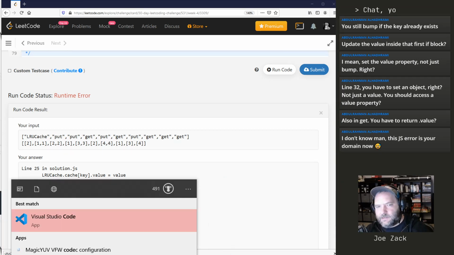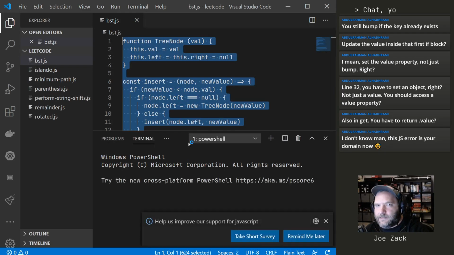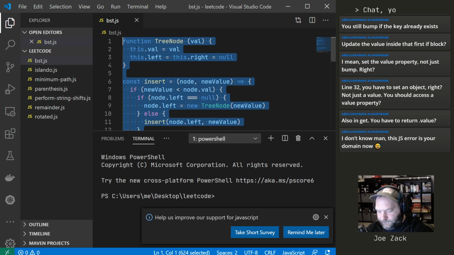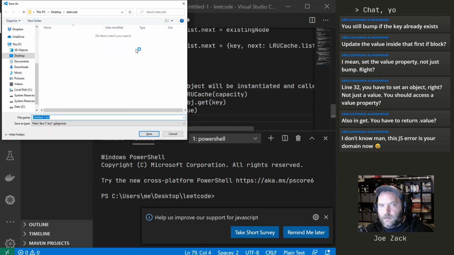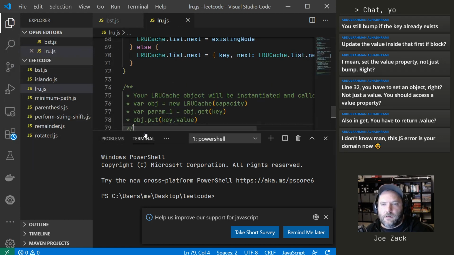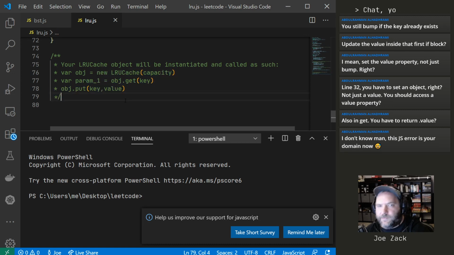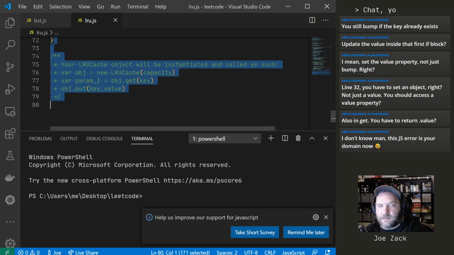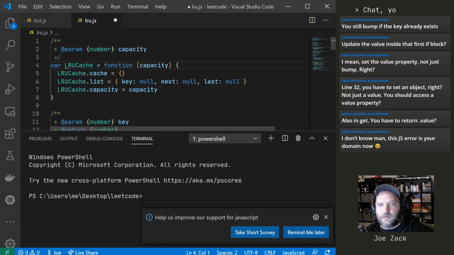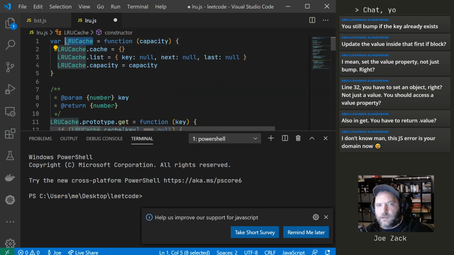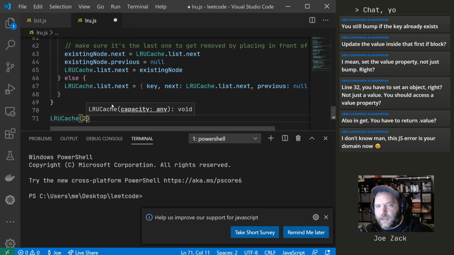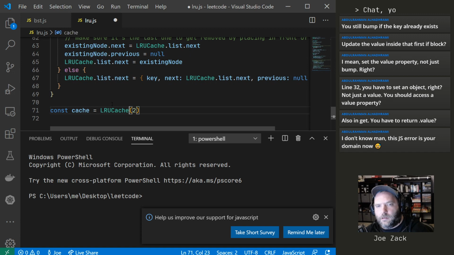All right, you know what time it is? It's code time. Call this LRU. So now I have to figure out how to actually call this. I'll create LRU cache of 2 equals a new cache of 2.